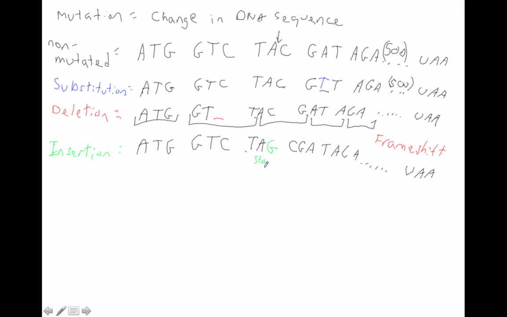So sometimes you can have these drastic changes, as we saw with the deletion in the frame shift. In this case, this frame shift caused a premature stop codon. So this, of course, is also going to be rather deleterious to the cell, because it's going to lose this entire protein.